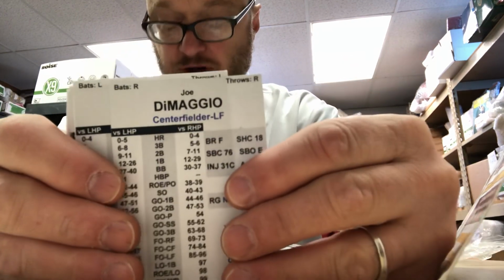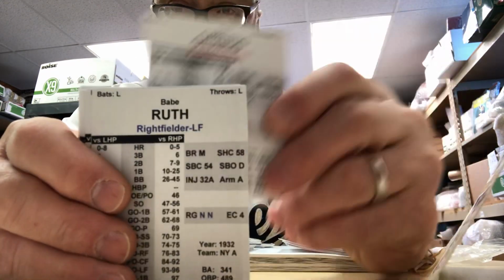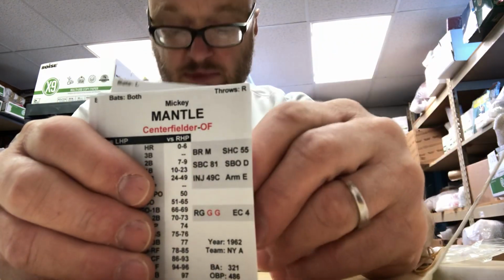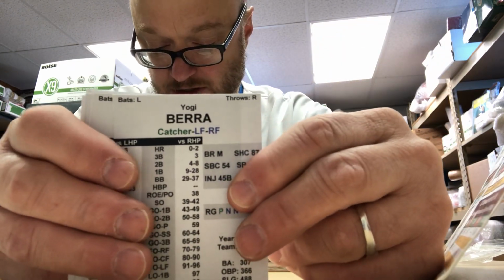All right. For the homestanding New York Yankees, leading off and playing center field, Joe DiMaggio. Batting second at first base, Lou Gehrig. Batting third, the right fielder, Babe Ruth. Batting fourth, the left fielder, Mickey Mantle. I'm sorry, Gehrig is the DH. Lou Gehrig is the DH, but he is batting second.